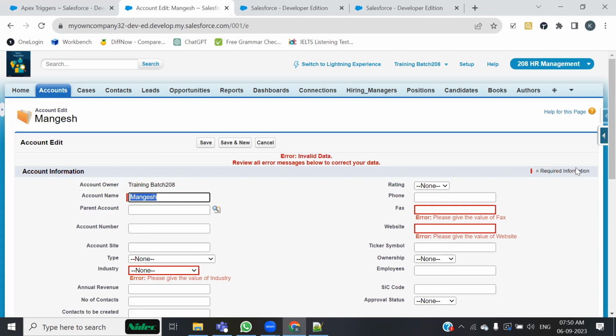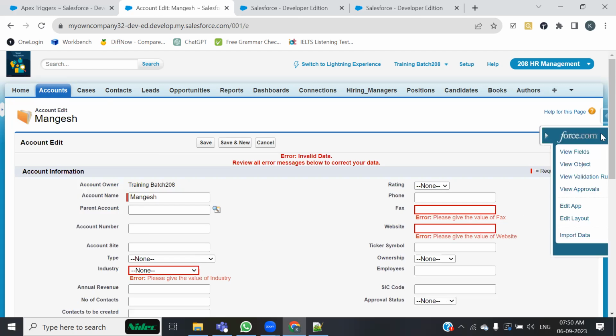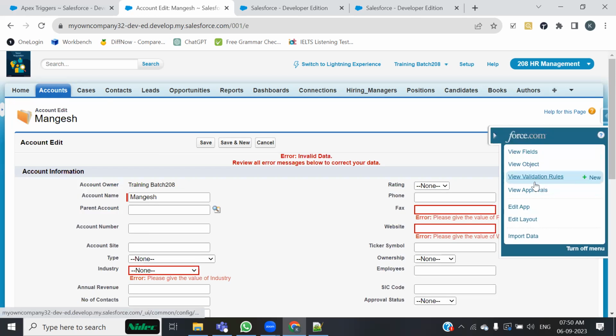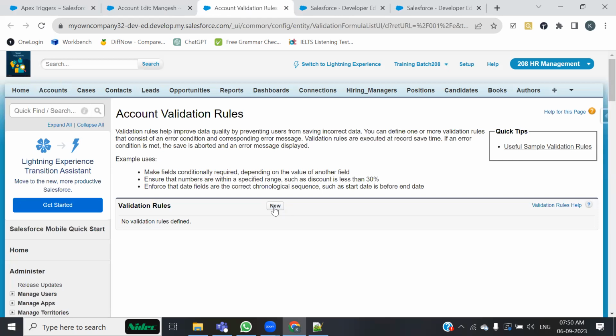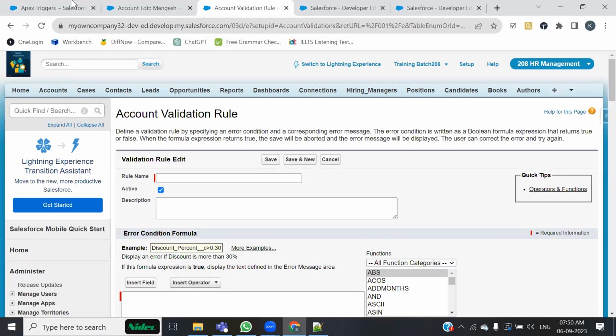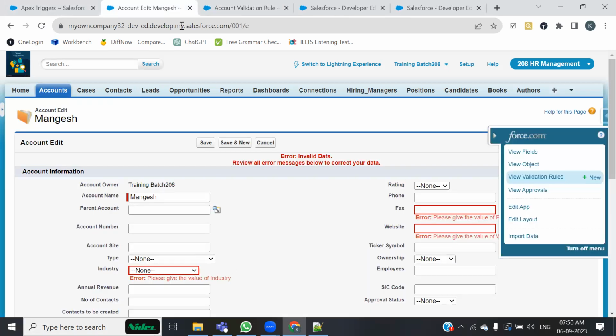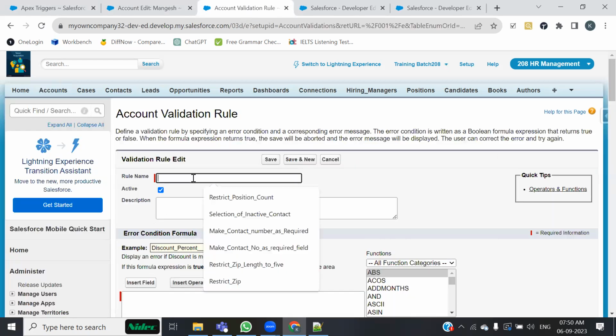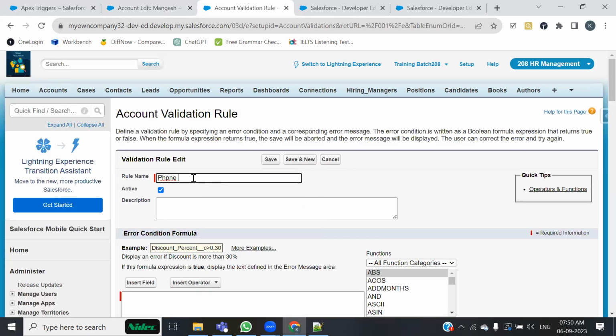It could also be a validation rule. Let's say if you have a validation rule in place, I would try to make phone mandatory.